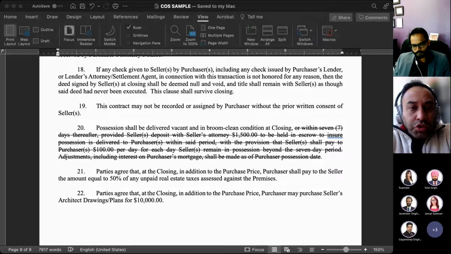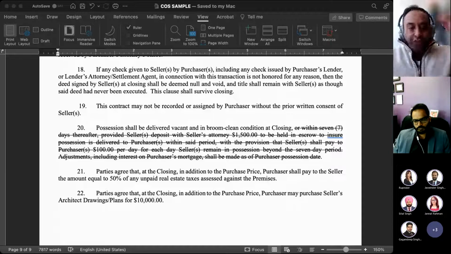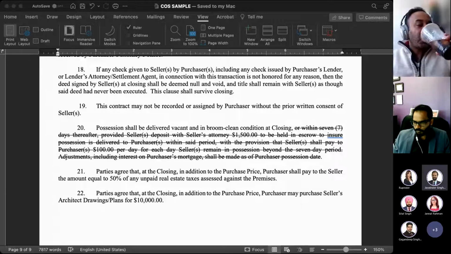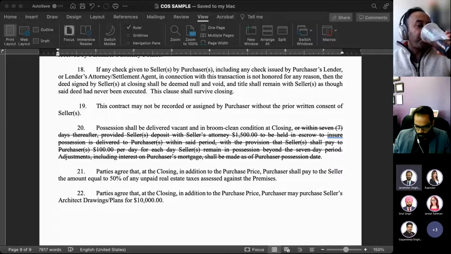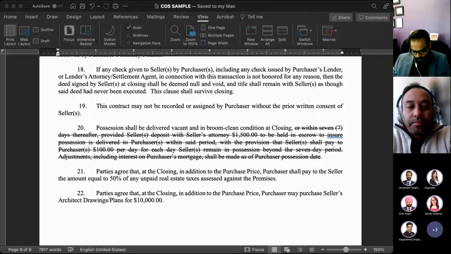I'm not aware of any issues at closing because the loan is based on it being your primary residence, and you intend to use it as your primary residence. Just because it doesn't occur on the very day of closing doesn't change, transform, or transmute the kind of loan or the purpose of the loan. But I don't know if Jazz has anything else on that. No, they don't have any issue. Okay. So as long as they close and they intend to live there, there's no issues. Okay. Sounds good. All right.